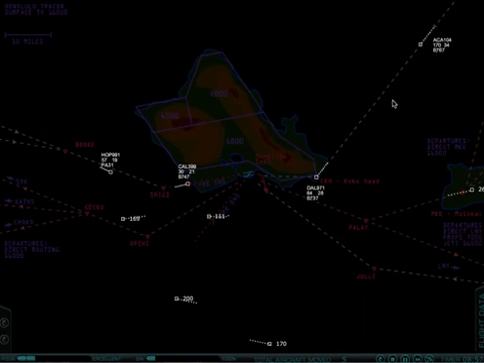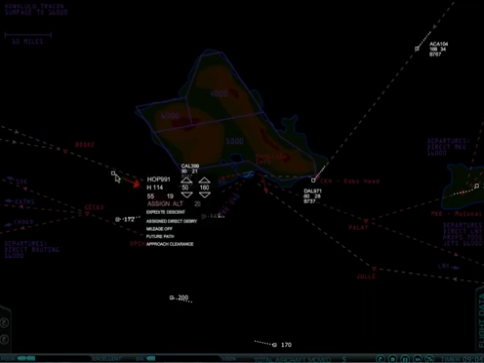Now, it goes both ways. When an aircraft arrives, the guy that's above us will descend that aircraft down to 17,000 feet only.